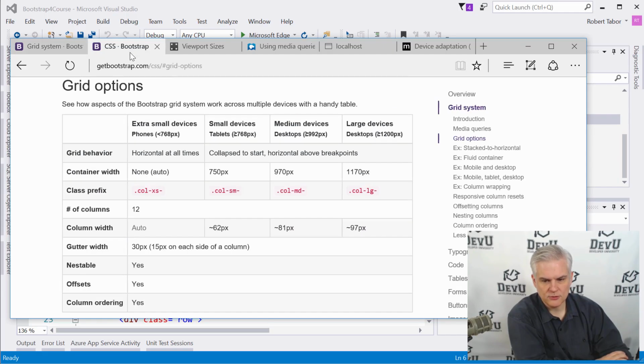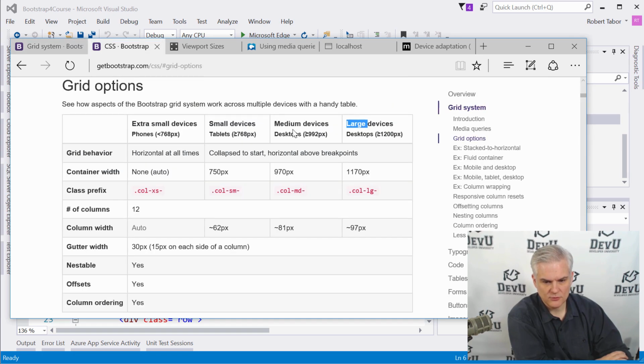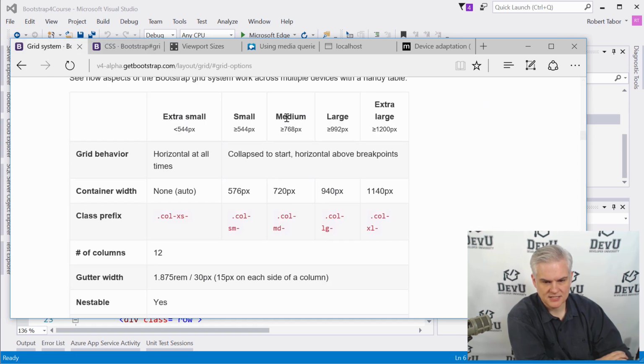So what was formerly a large device is now just an extra large device. What was formerly a medium device is now a large device, and so on. So they basically carved out space for this new extra small form factor, and this would be used for phones, obviously. So it gives us a little more control at that lowest end.